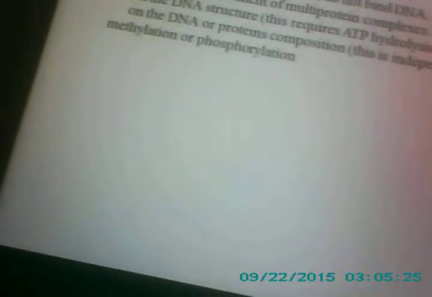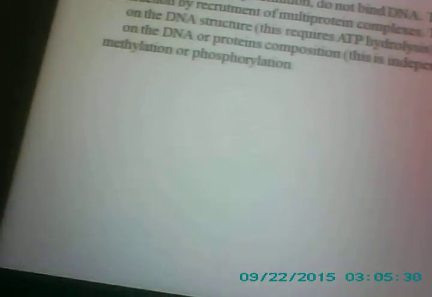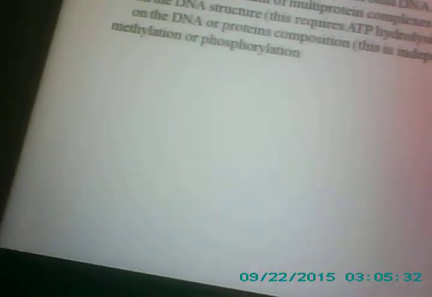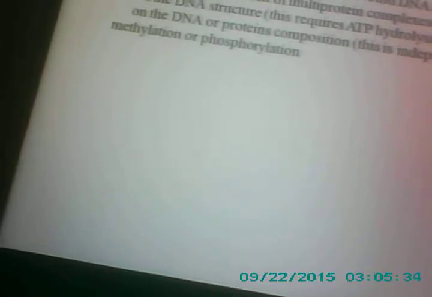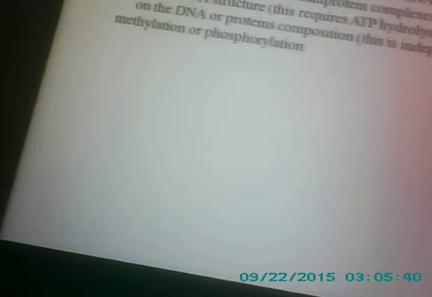Then co-regulators, as I told you, by definition, they do not bind DNA, so they have to be recruited through protein-protein interaction. Since they do not bind DNA, they have to be recruited by something else, and the something else is a protein. Very often they are recruited by the transcription factors, because the transcription factors do not have enzymatic activity by themselves. They are just landmarks to recruit the right enzyme at the correct position.